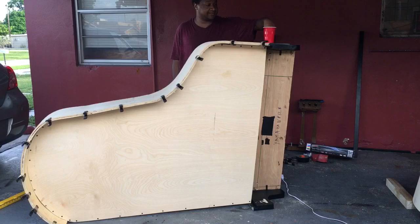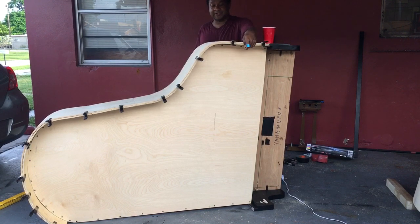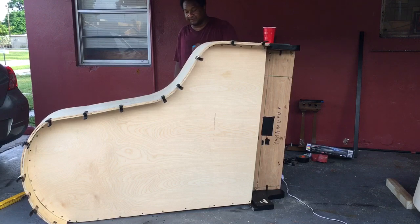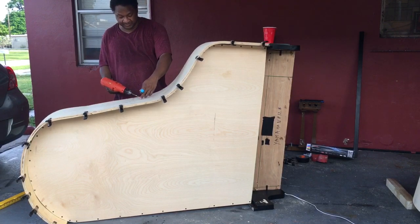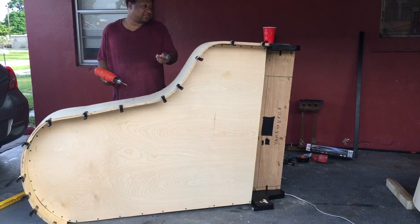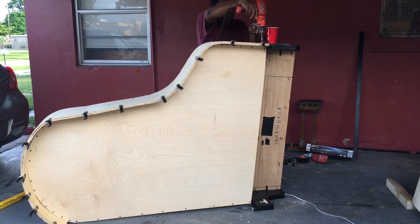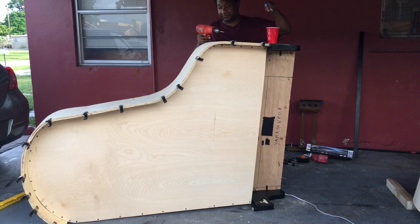So you're going to take your screws, and of course first, wherever you have your clamps, that's where you're going to start screwing. But I suggest the first clamp to screw at the very beginning area. Try not to screw on top, it's mostly just going to be the midway section. The midway section could be three or it could be two, depending on how you put it. So I'm just going to try two for the midway section. So here's one. And try to get them in there really good, because when you put veneer on top of this, you don't want those screws to stick out.